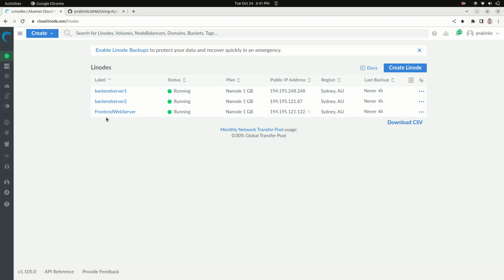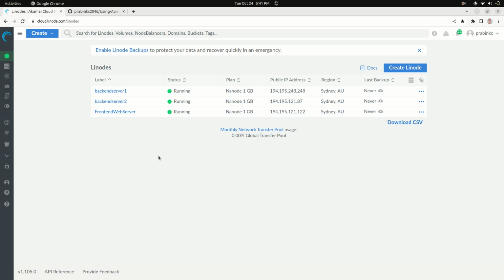Apache in the front-end web server to act as a load balancing server, and then we will register my domain name to point to the front-end web server, and then this front-end web server will forward traffic to backend server 1 and backend server 2 based on request method.